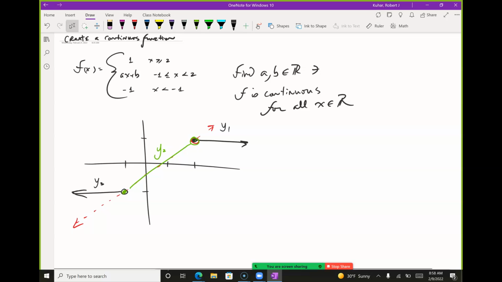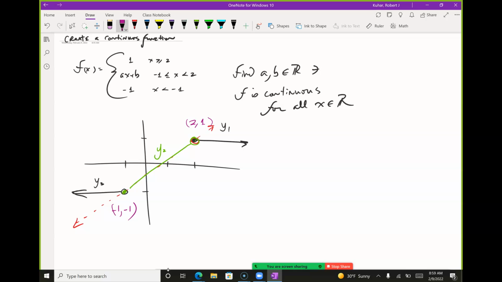Nice, so there are 2 ways to do this problem. I would always choose the easy way when I'm trying to find a line. I just want to find the 2 endpoints, and then I can get the line, right? Or sometimes, if the function connecting is not a line, I might have to do some more work. So I'm going to do the easy way first, and then a different one with a little bit trickier notation. So I already know that these 2 points, this one is (2, 1), and this one is (-1, -1), right? Everybody with me there?